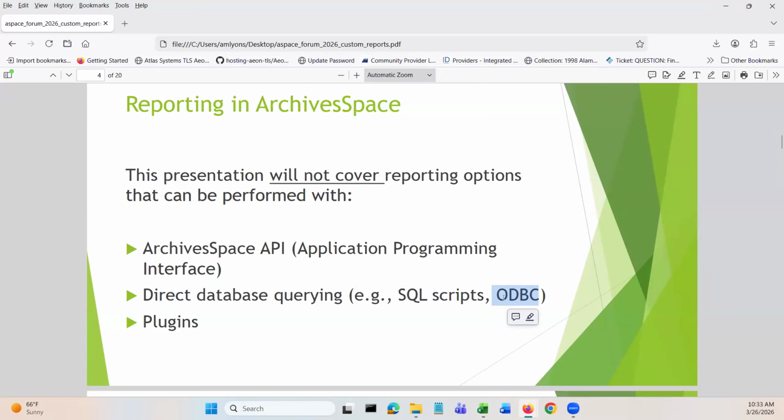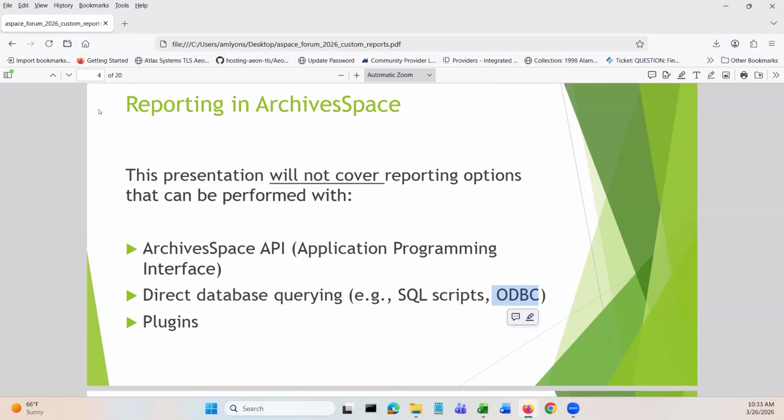I just want to echo what Jessica said. Going back to that ODBC on one of my slides, that's open database connectivity, not just Crystal Reports. What this is, is setting up a read-only account directly to the database. You can then export the data into Crystal Reports, Microsoft Excel or Access or Tableau, anything that could handle SQL data. So if you have expertise in setting up reports in a separate system like that, all you need is to pull in the data from ArchivesSpace and have it set in there. I will say that's not for the beginner. The ArchivesSpace database is very complex, takes a little bit of learning, but it can work really well, especially if you're comfortable with creating reports in general.